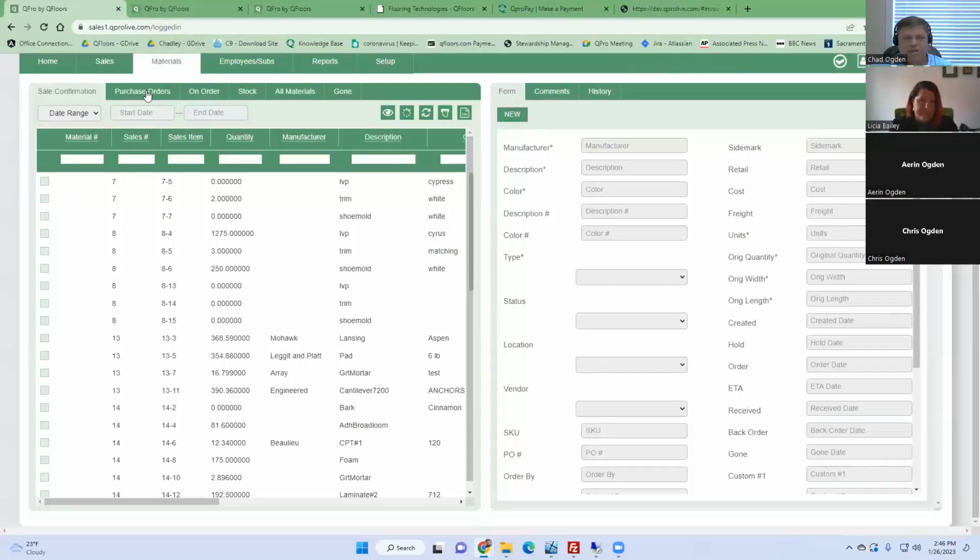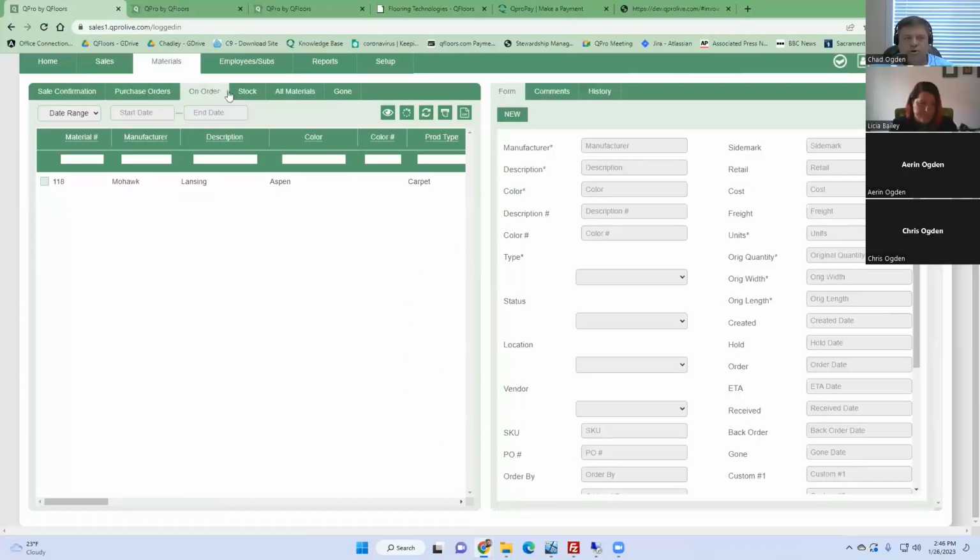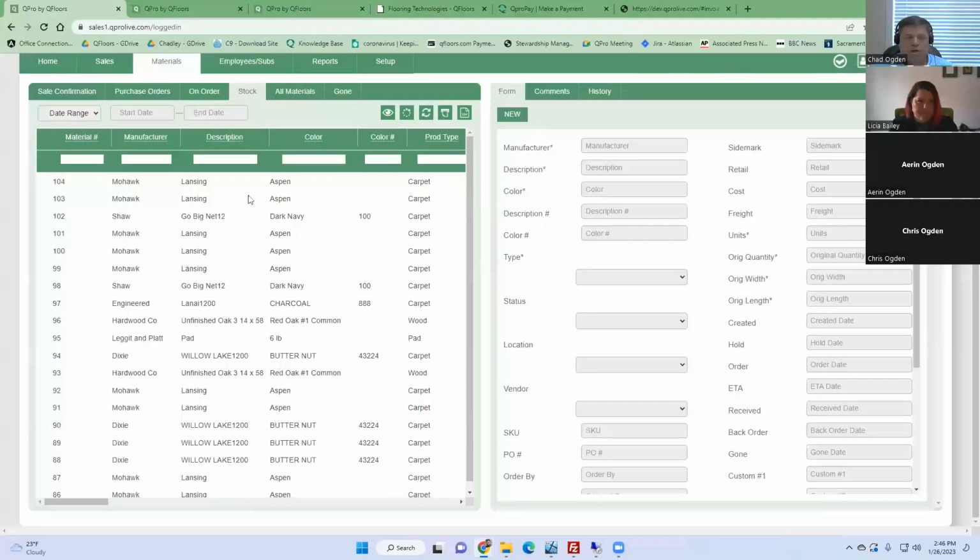You've got sales confirmation, purchase orders, on order stock, all these different screens. And I'm not going to go through them all because the way it works is basically the same way it works in QFloors right now. So hopefully that gives you a picture of where we are with QFloors, where we are with QPro, answering some of the biggest questions that we have, and giving you a feel for what this is looking like.